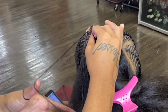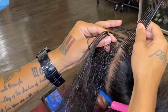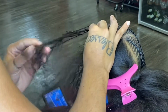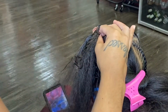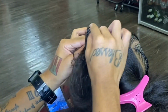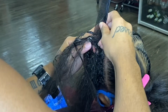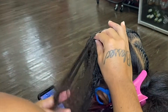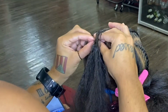So to do a proper cornrow for the 5th million explanation, you're gonna braid underhanded. And as you're braiding underhanded, you are adding hair into the middle section. So when you're braiding from the left side, you're going to add hair into the middle section. When you're braiding from the right side, you're going to add hair into the middle section. I'm a very visual learner, so this is very hard for me to watch and try to explain at the same time. I hope you guys understand what is going on, like in my last 2 videos.